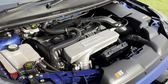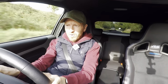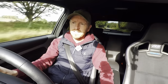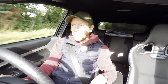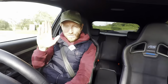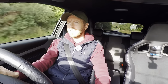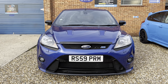So, driving dynamics: we are running MR375 and mine is running Superchip Stage 1. My car is pretty quick but I've always felt it's missing power at the top of the rev range — it feels a little starved up top, very torquey at low revs but tails off at the end. Just driving around on light throttle, this seems a little less eager to get going, whereas mine on light throttle immediately gives a lot of torque and shoots off. This is smoother though — mine does like to run away with itself on light throttle. The ride is exactly the same; we're on the same suspension and spacers.